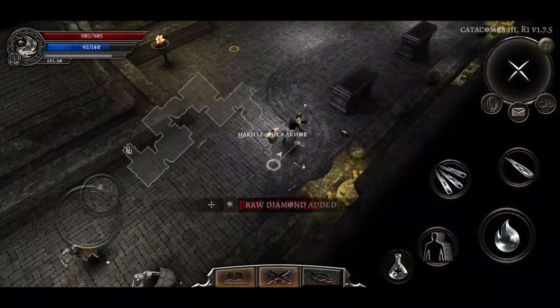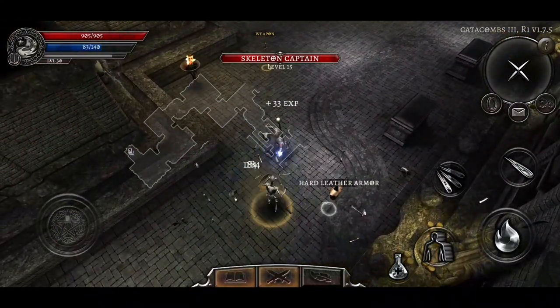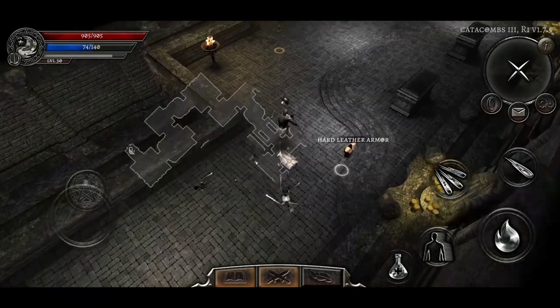And what do we got over here? I want to pick up the Raw Diamond. Good, take out you guys for now.